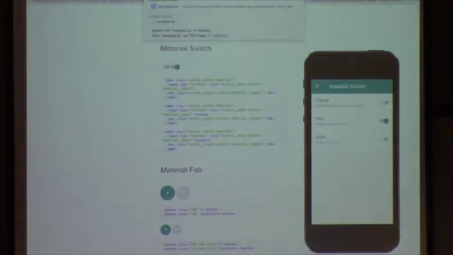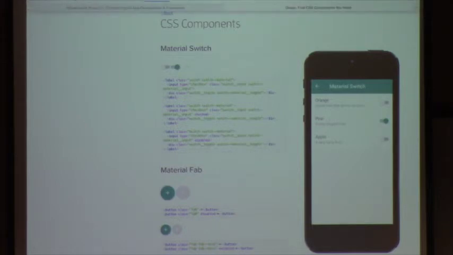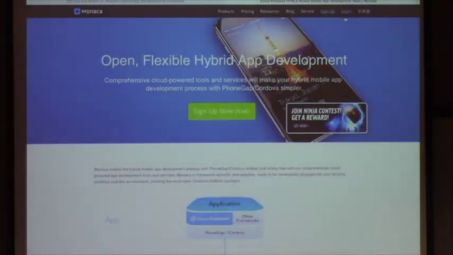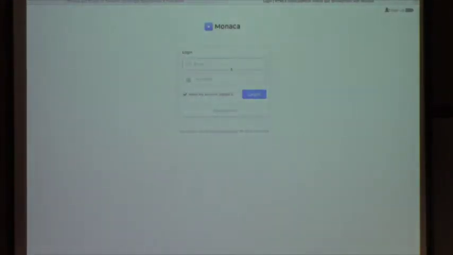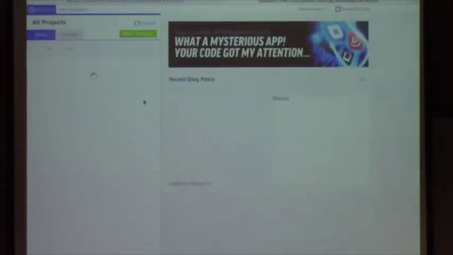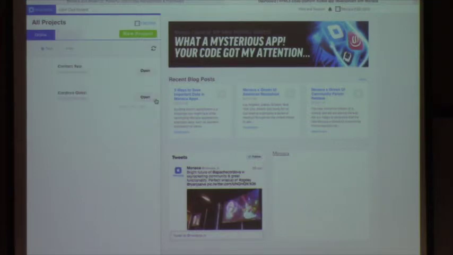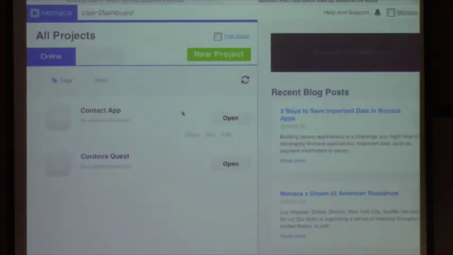So I'm going to Monaca, which is our website, and I have to wait for a moment. Okay, I'm logging in now. I log in, and I get a cloud-based dashboard, and you see the contact application already in sync.